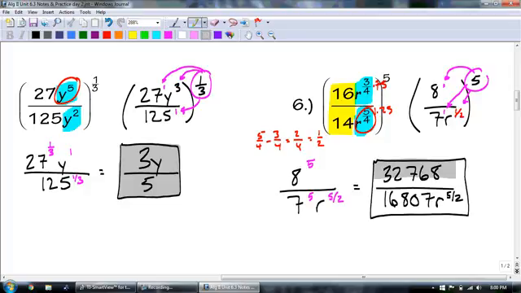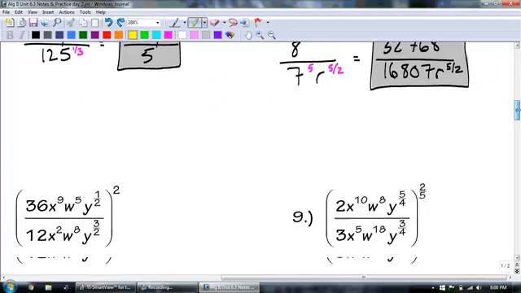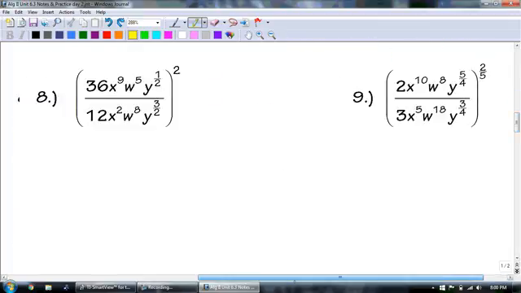Okay? Now, if I can't reduce here, like see how we already reduced, I know I'm not going to be able to reduce there. Okay? So that's why one of the first things we do is reduce those fractions. Okay?